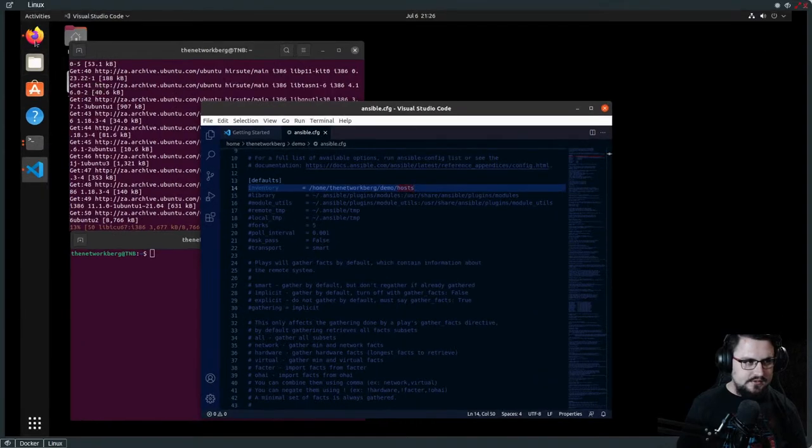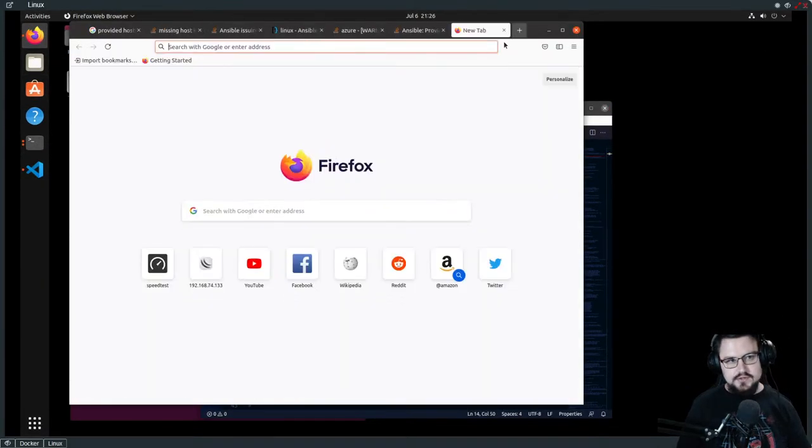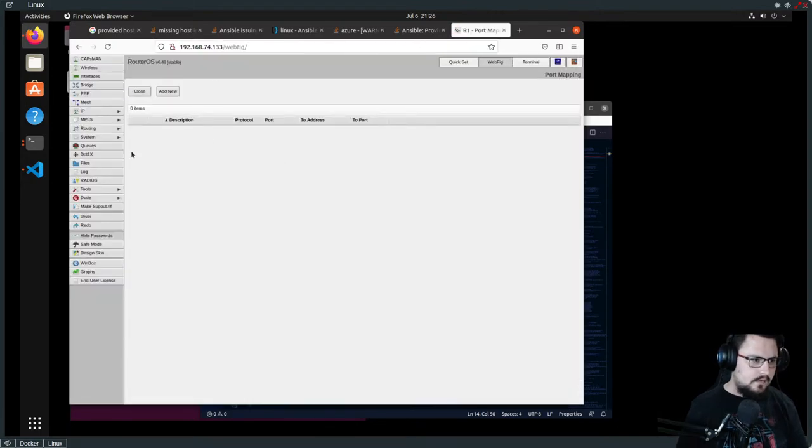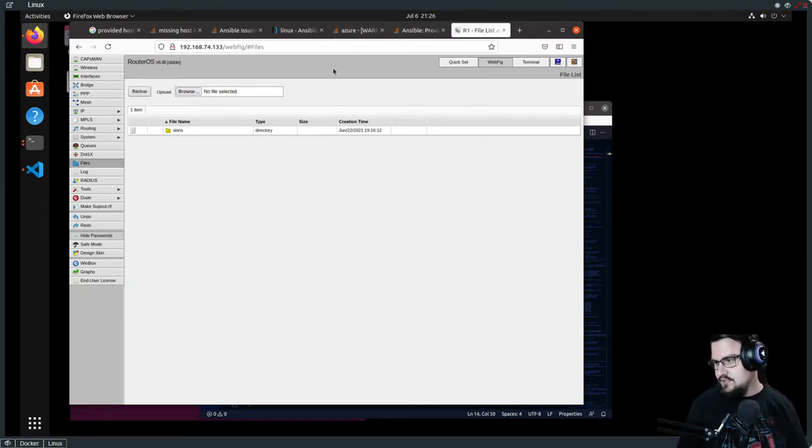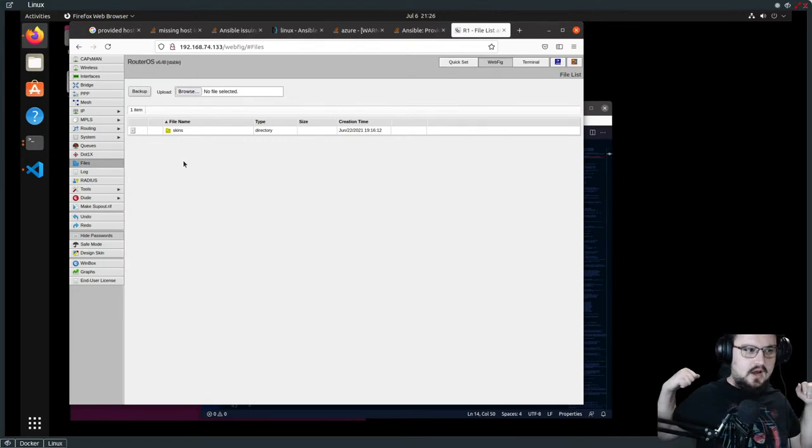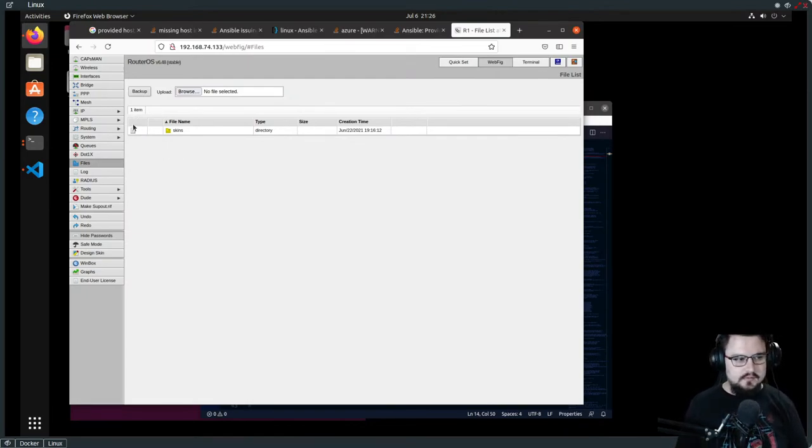We can use the browser, so we can connect over WebFig. I'm just not sure if we can upload the files via WebFig. Maybe. Let's try. So if I go to my files, I can actually upload. This is actually pretty good. That's a good suggestion, Ronnie. So let's use WebFig to upload the file as well, but I still want to install Wine because I prefer using Winbox, and I also prefer using the command line on MikroTik, but WebFig is like Winbox. It's just an ugly version of it, but it does the job still, so it doesn't really matter.